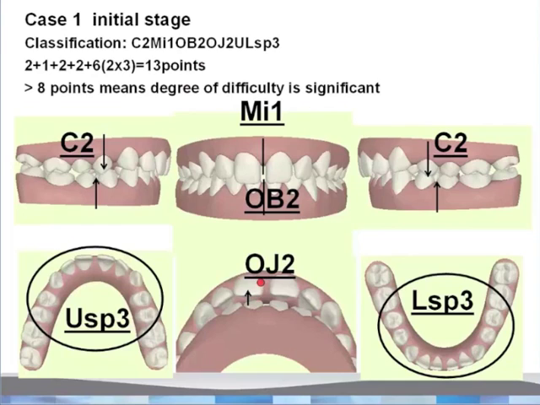And the overjet here is overjet 2 because it's within the range of 3 to 4 millimeters. So it's not greater than that. It's not up in the 6 to 7 millimeter range, which tells us that it's not a real skeletal problem. It's mostly a dental problem. But it's not normal, 1 to 2 millimeter range. And the last thing we look at is the spacing that we have here.